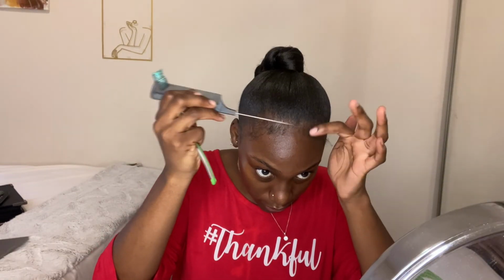Hey you guys, it is the next morning, and this is how the pony is looking. I did see a little bit of flaking, but I'm gonna go ahead and do my baby hairs first, just take some hairs out. I'm gonna use some Eco Styling Gel.